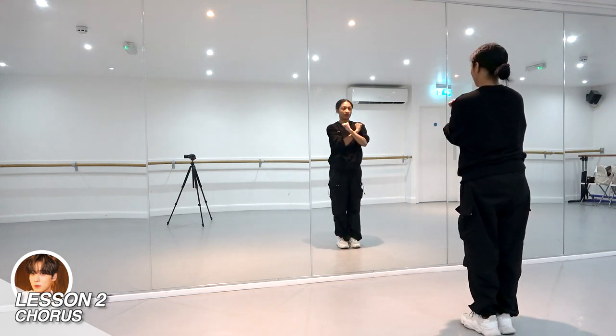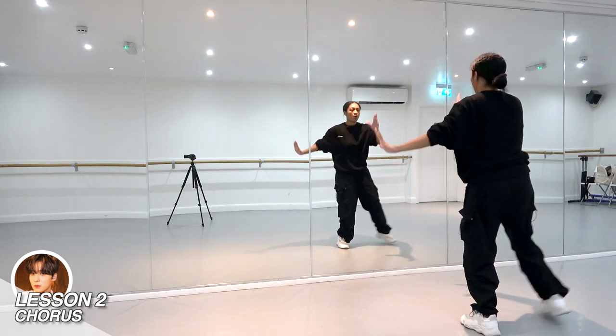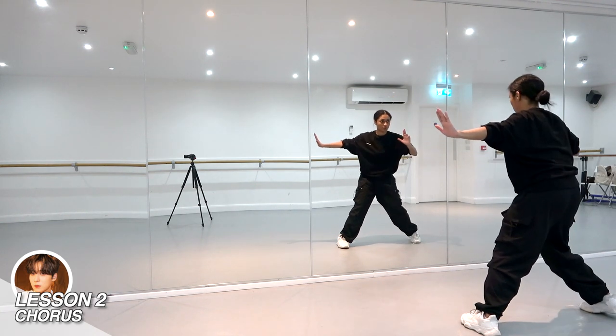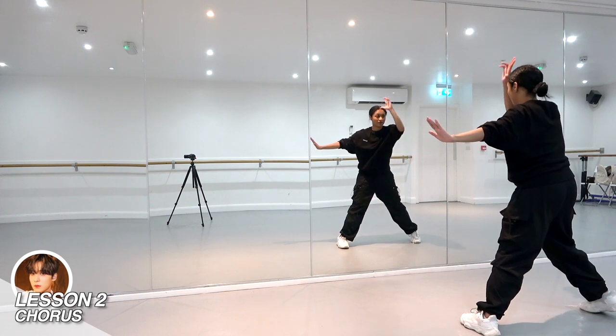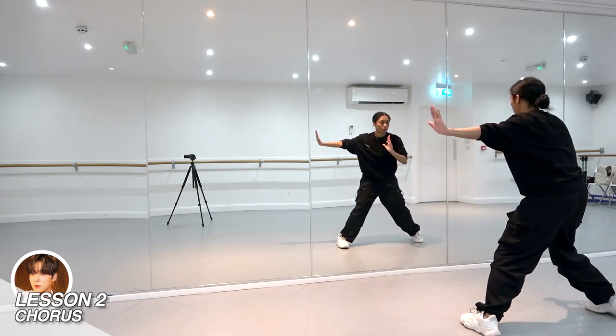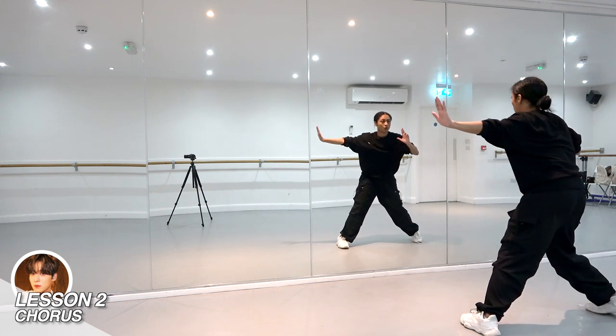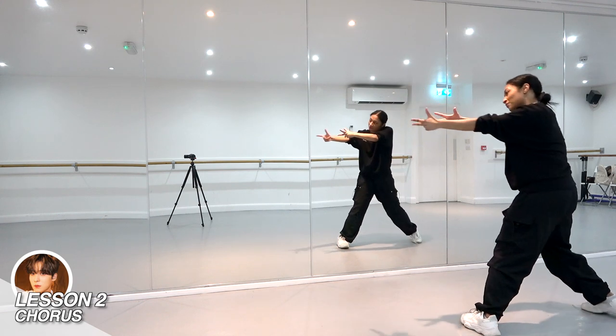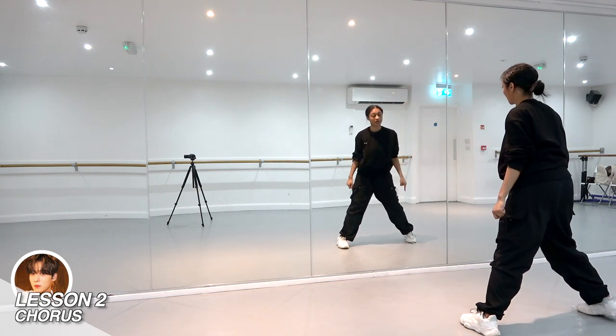Let's add that all together slowly. This will go 1, 2, 3, 4. So you step, step, step every time you do that. One more time. 1, 2, 3, 4. Now we're going to keep stepping two more times. We're going to go 5, 6. So step two more times with your foot.